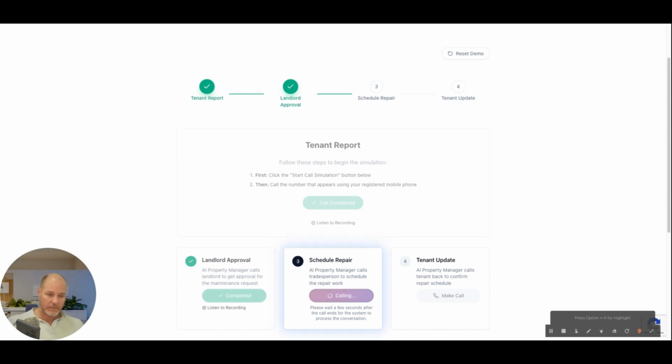Great. Before we lock in a time, do you have an idea of the cost for this kind of job? Our call out starts at about 150, and then once we get there, we can assess the damage. Got it. When's the soonest you could head over? Probably tomorrow morning between 10 to 12. Perfect. I'll let the tenant and landlord know you'll be there tomorrow between 10 and 12. Thanks so much. Okay, cool. Will you send me an email about this? Yep, I'll send through all the details shortly. Anything else you need? No, that's good. All right, cheers.